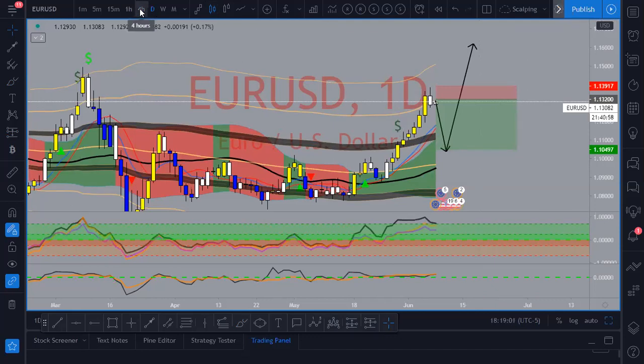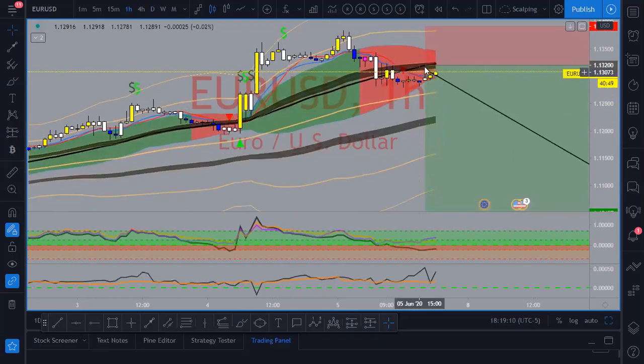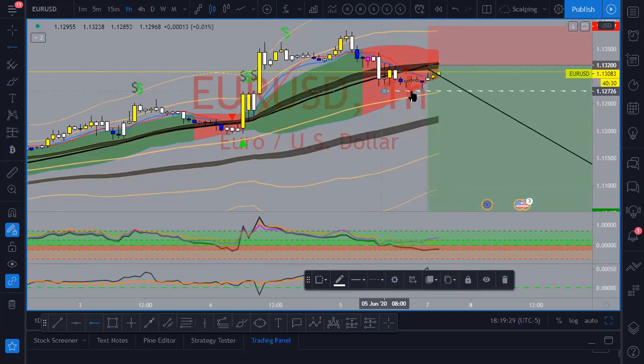Also, for Euro USD, I'm actually looking for sells, because on the 1 hour time frame we have the sell right here. I'd personally rather set a sell limit on this trade at 1.13200 right here. But if you wanted to set a sell stop, then probably a safe bet would be at 1.12726. But even then, price could always just bounce off of this and then go back up to retest the RSI line. So, like I said, a sell limit might be better than a sell stop in this scenario for me.